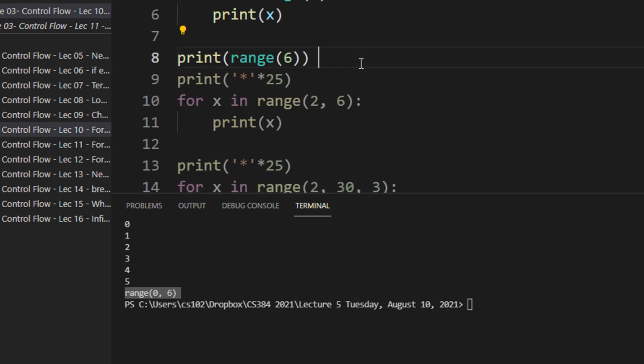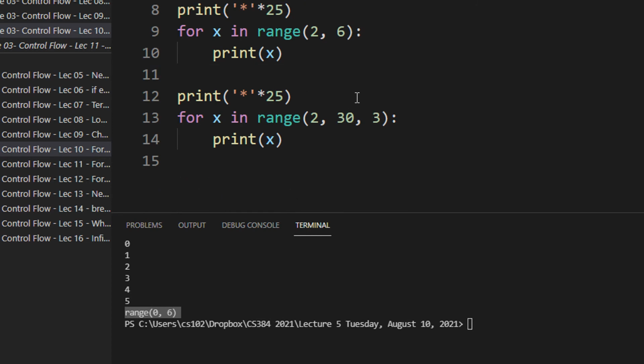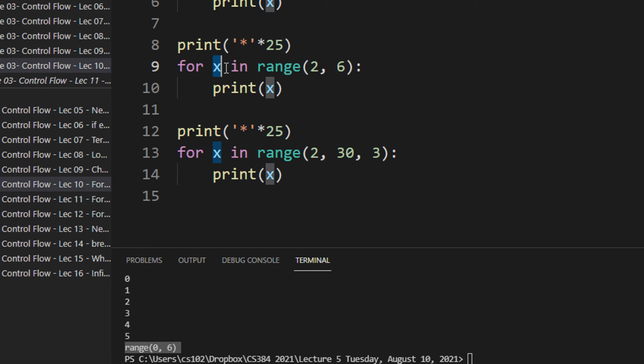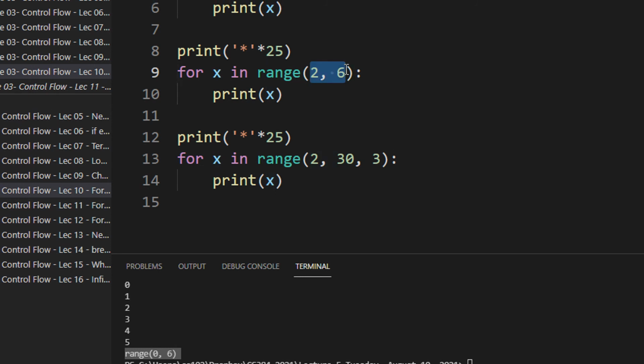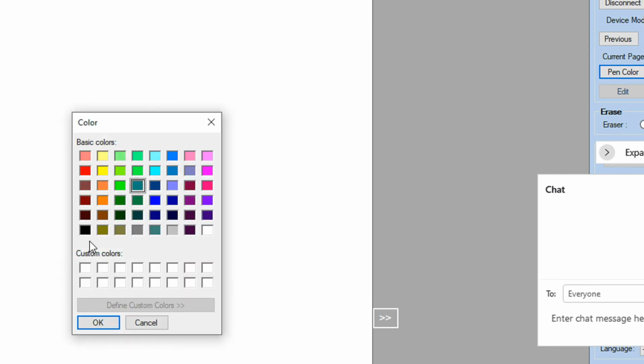Okay, so let me just remove the range and this. Fine. Now you can see the different usage of ranges, right? So here I am saying for x in range 2 to 6, right? Now what happens here? Because you are giving two numbers in the range, it becomes like this. Let me just show you.